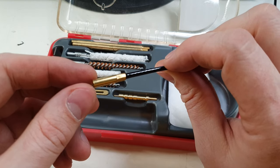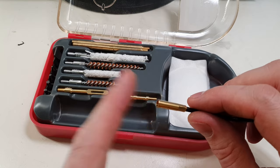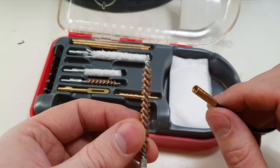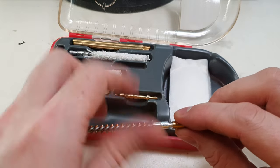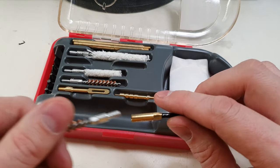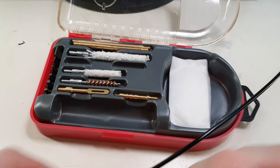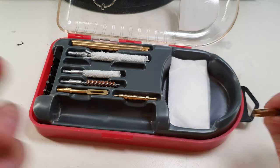These plastic-covered cables are quite a bit stronger than a lot of the fabric pull-throughs. Some of those fabric pull-throughs can rip when you're pulling them through, which is a little bit concerning. On this end here, this is where we'd stick our cleaning brush or whatever else we need to pop on there. So ideally, if you want to use this, you would stick this in through the barrel, hook on this guy, and then pull it through the other side. You wouldn't try to push this wet noodle through the barrel — you'd instead pull it through.